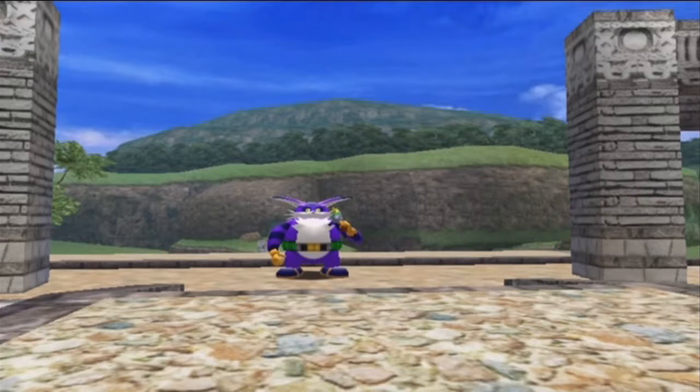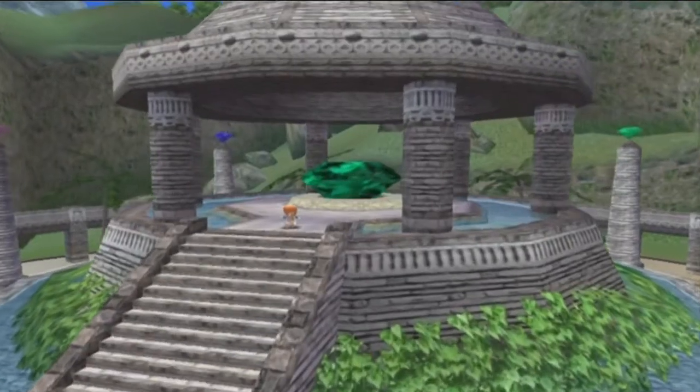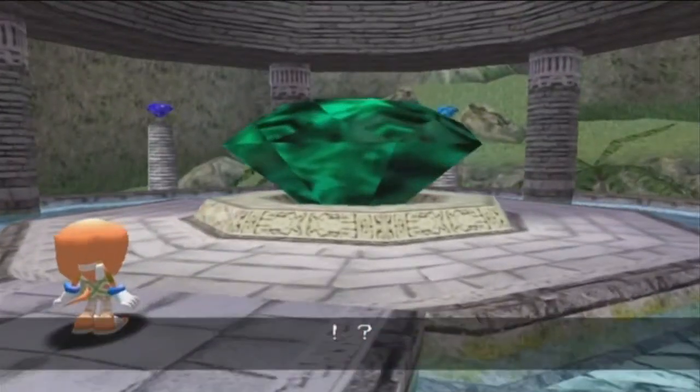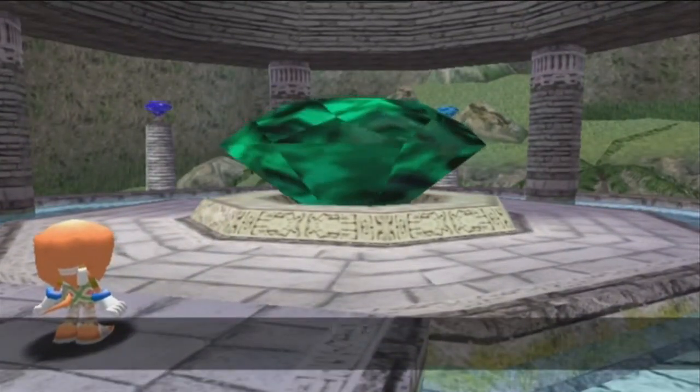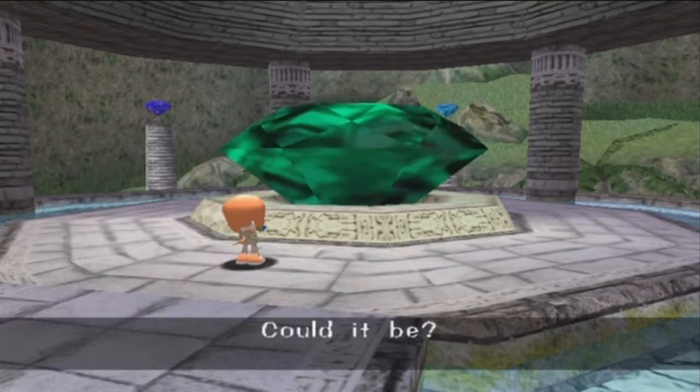Yes, those are all the seven Chaos Emeralds, even though you see four of them and not the other three. And there it is, the Master Emerald. It's not like we've seen this thing a billion times at this point.